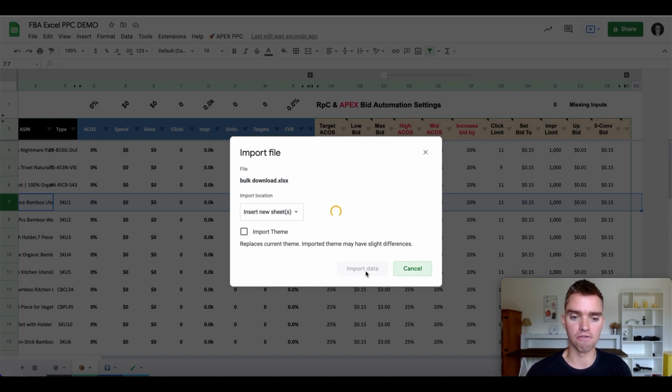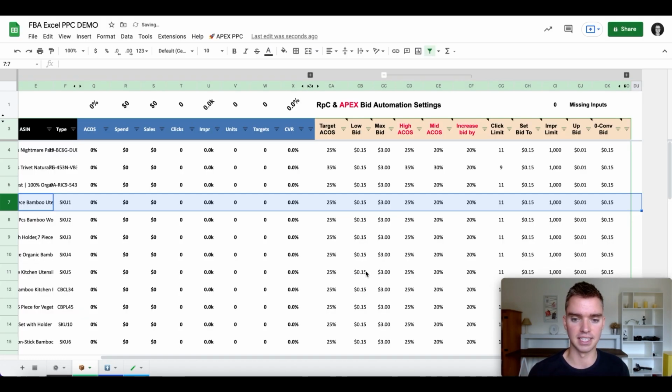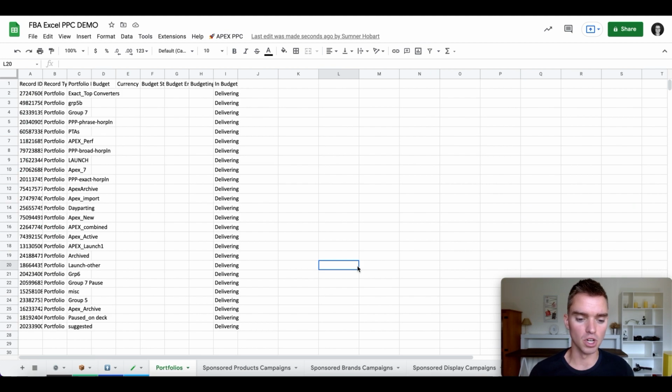And the bigger your file is, the longer this will take. It usually doesn't take too long at all, but just keep in mind the more data, the more time it takes for the tool to read, and with less data, obviously less time. So step one is adding our bulk file into the tool. Once we've imported our bulk file, it'll look something like this, with all of these brand new tabs added here at the bottom.